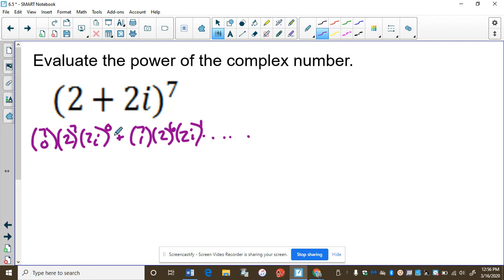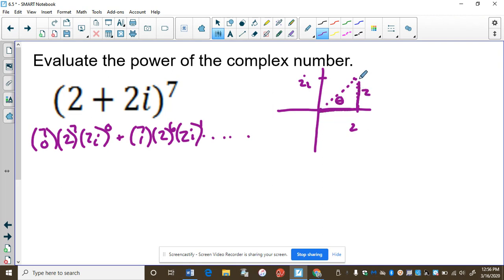But if you want to use DeMoivre's theorem to do this, you need to convert your number into polar form to start, which we had at this point quite a bit of practice in. I always prefer to have a picture drawn. So if we move over 2 and up 2, so this is 2 and this is 2, technically this is 2i. We need to know the modulus and we need to know the argument. Now, I'm saying it's 2i, but really in terms of real number distance, we can call that 2. So we don't need to do any formulas for this if you're really in tune with what's going on, and I'm going to use that shortcut.